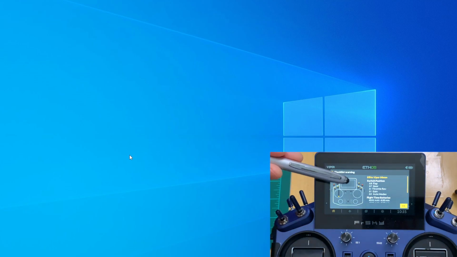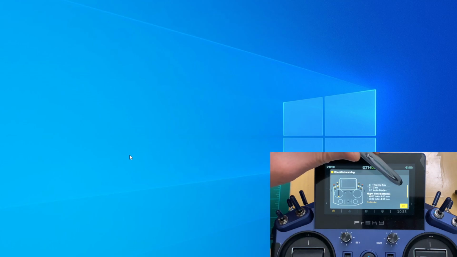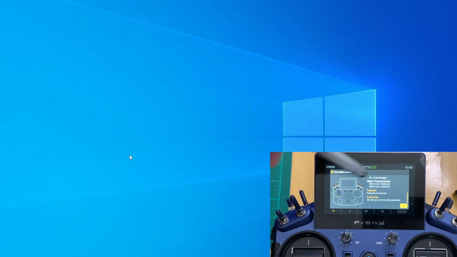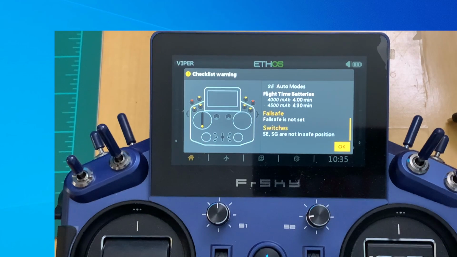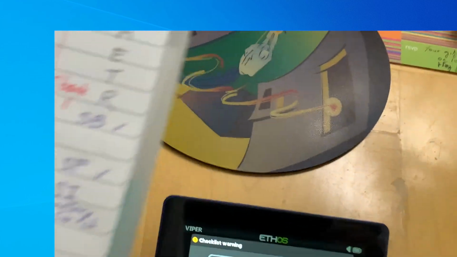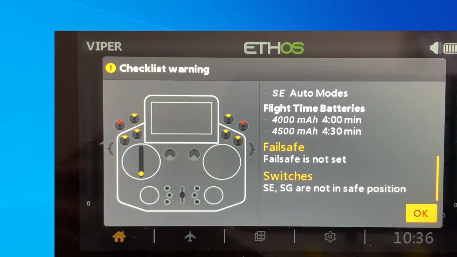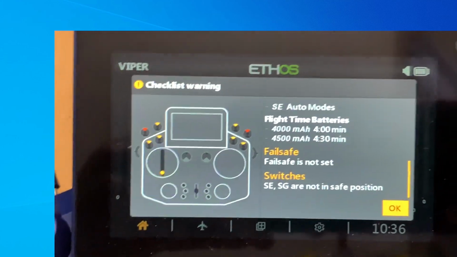Our custom checklist data for the Viper plane from the MD file that we uploaded. The switch position is in bold. Scroll down, the flight time, battery data that I have, and the failsafe default screen is still there also at the bottom. So this is great. Data list for each of our planes. This is great. And also, we can forget about keeping a notebook from now on. One less thing to worry about and bring to the flying field. So that is awesome.